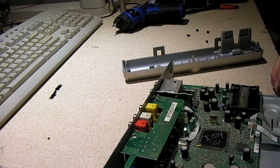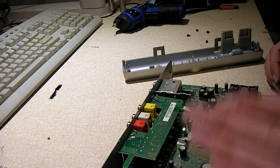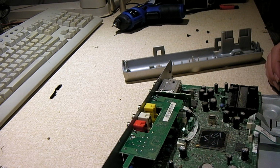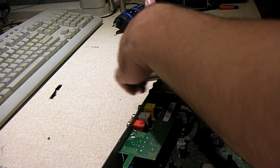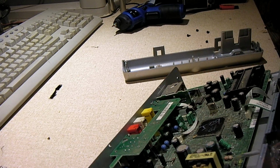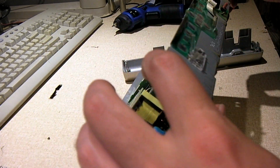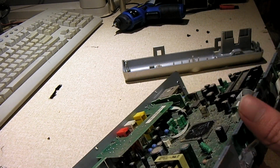So I'm planning on trying to cram a laptop motherboard in here. Yes, a laptop motherboard. And see if that would work. Now it would be kind of a custom fit, just like the other TiViBox Slim. And of course, on the TiViBox Slim, I completely gutted the whole back off of this thing, and it was able to mount a mini ITX motherboard with the AMD E-Series APU out of a HP. Small, just a basic HP desktop.